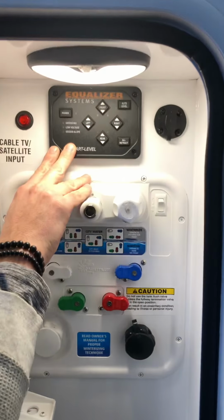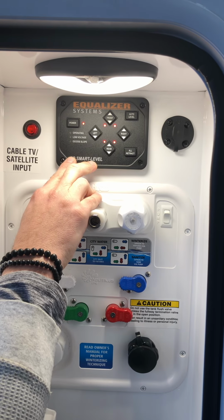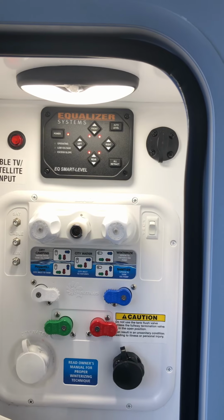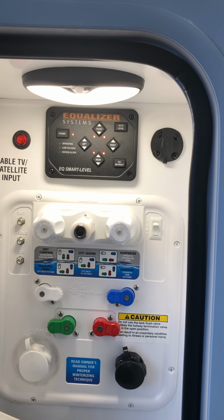And then up here is your leveling system. To turn the leveling system on, you hit the power button. And to auto level, I recommend auto leveling after you get the unit off the truck and all the rooms out. That's when you want to auto level.